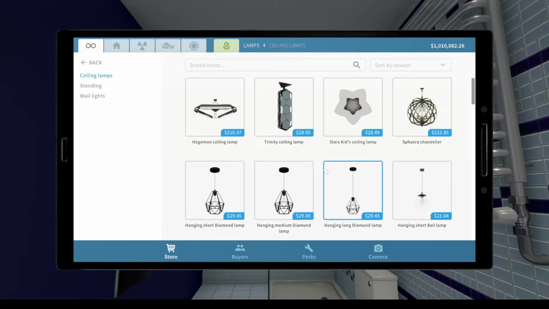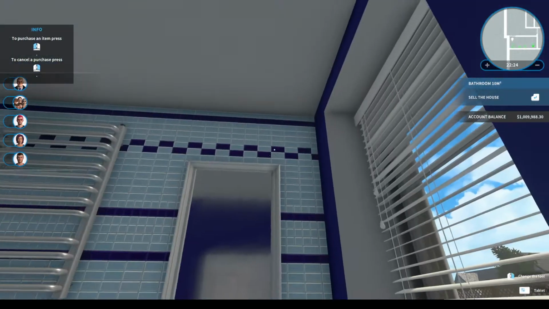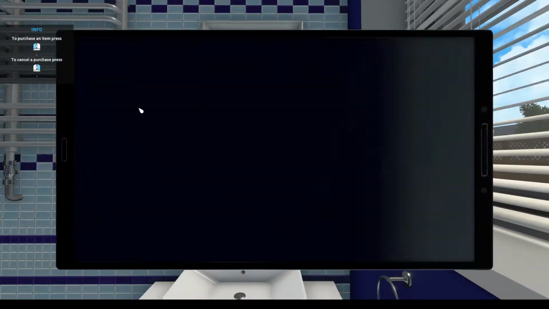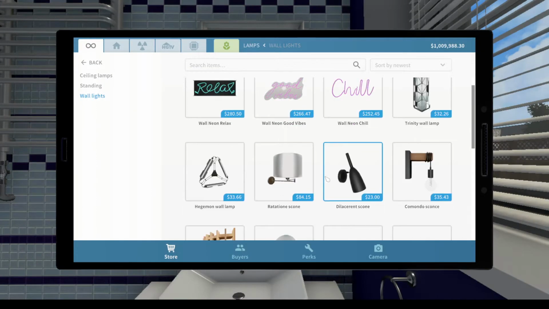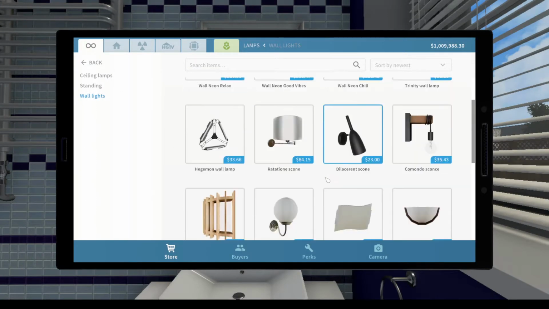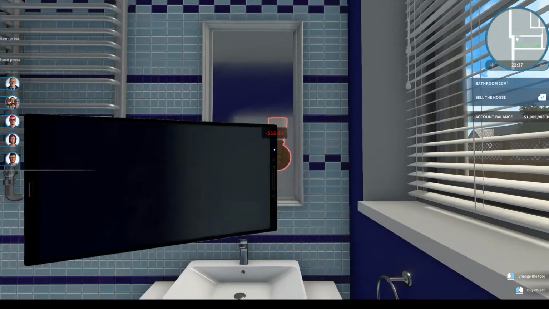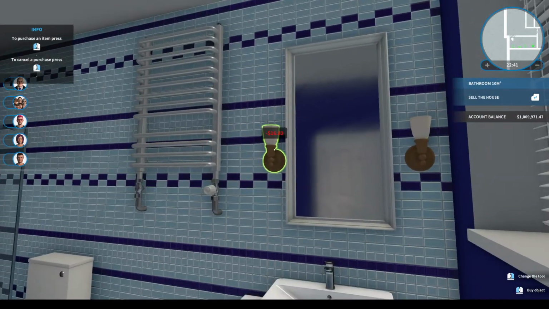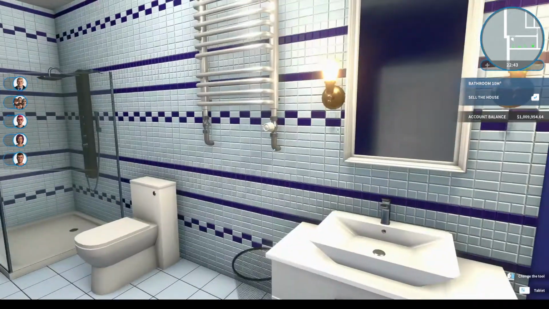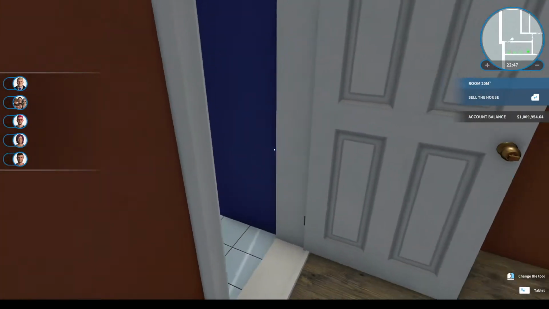Lamps, ceiling. There we go. And then I think we should maybe have sconces next to this mirror. There we go. Looking good, guys.